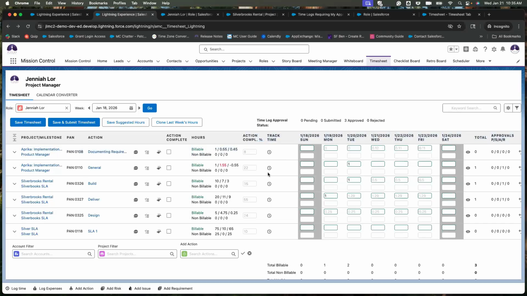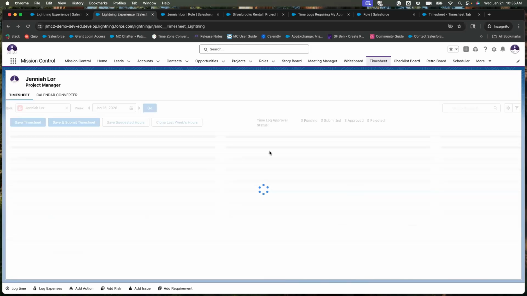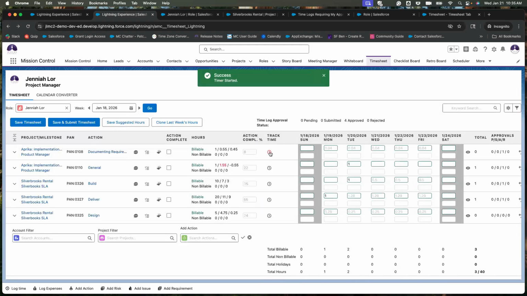The time tracking is a great feature where you can start your timer and stop your timer. From here, let's say I want to start tracking my time on this project. It's going to automatically start the timer and mark it with a red clock icon. This is reminding you that you can only have one red clock going at a time. You know you're going to do this work for a couple hours and come back, and once you're done, you can click it again to stop your timer. I'll leave it on for just a couple of minutes and we'll see how the values turn out.